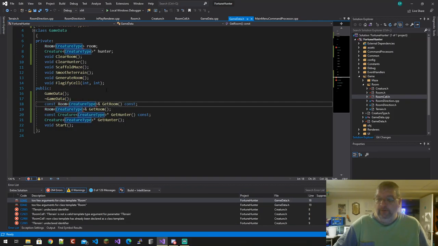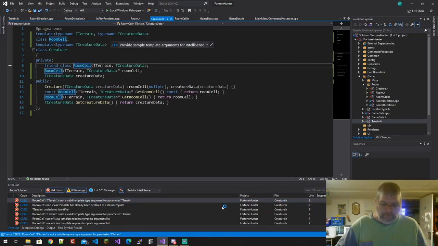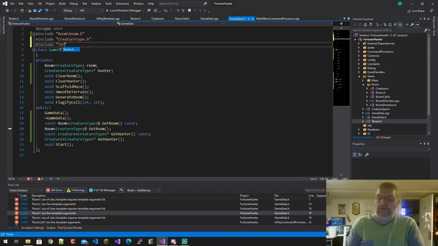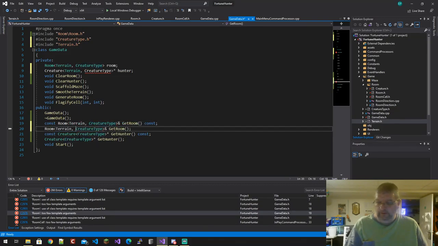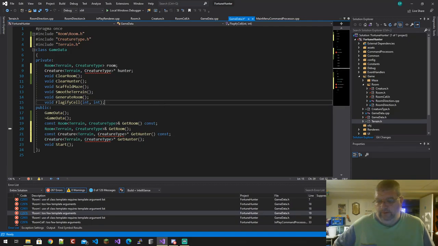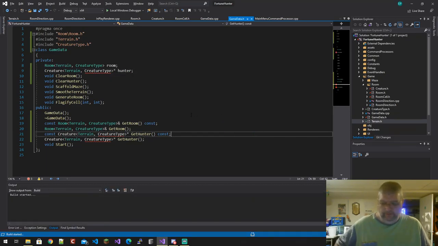Arguments for room and game data. I need to do game. Get the game data and bring this in here. Including terrain. There you go. That thing and that thing and look at all the types. Having a hard time. Shouldn't be having that hard of a time. Most other things are not compiling yet.